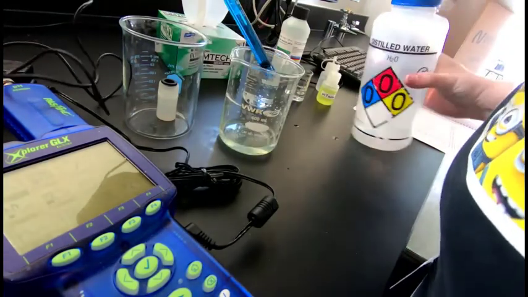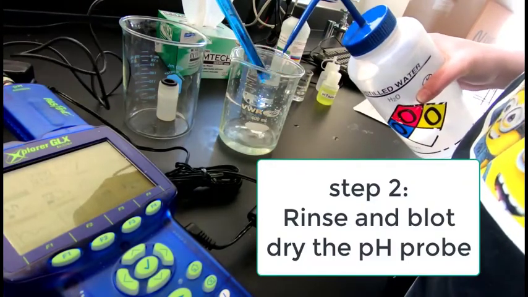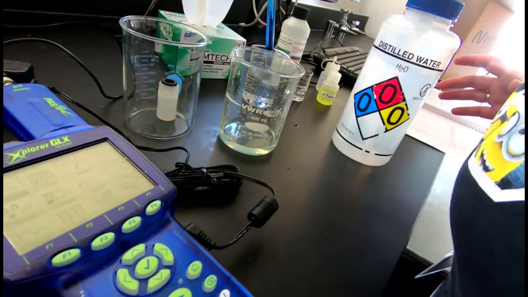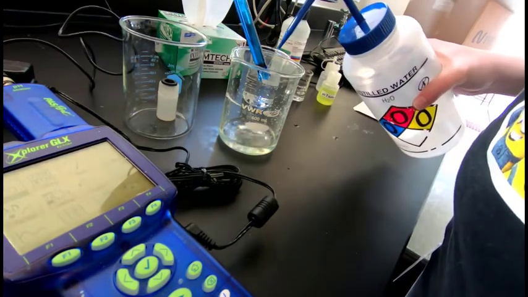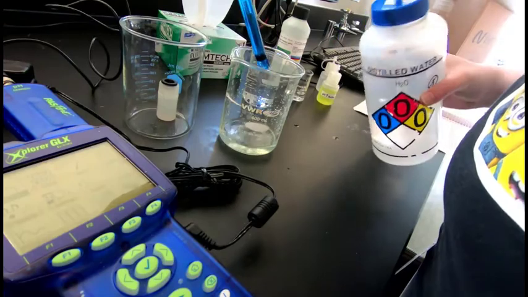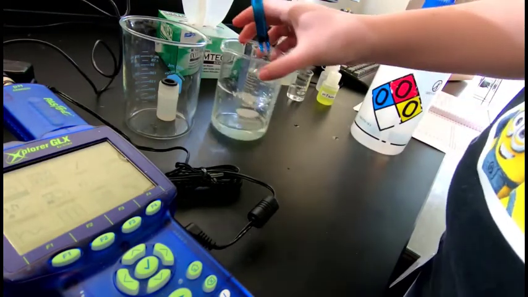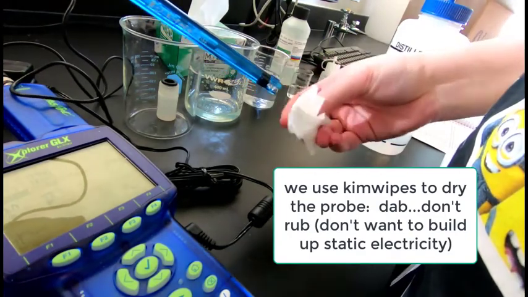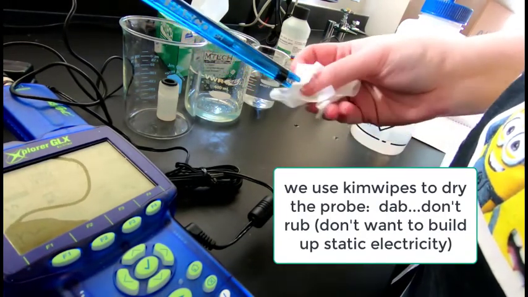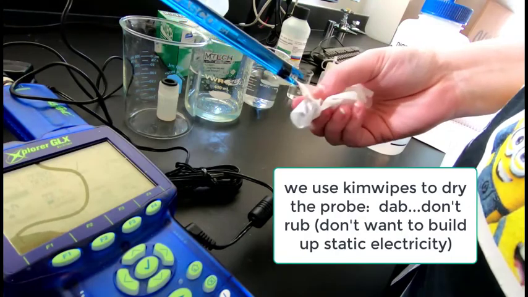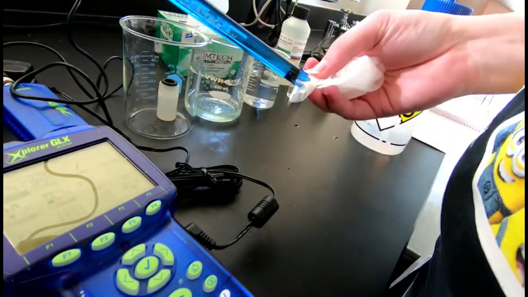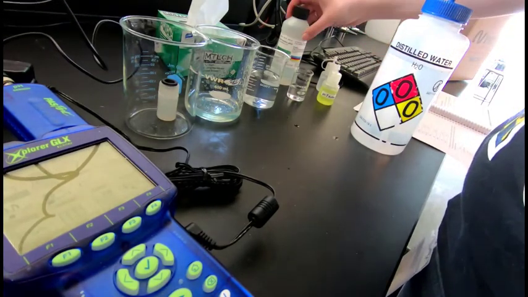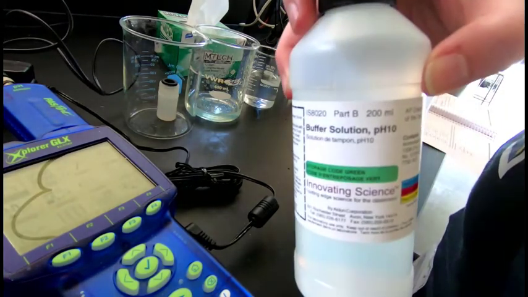And the probe is now ready to be rinsed and used. We always rinse it. We have a little rinse vial there. So just rinse the solution off into the catch vial. She's going to dry off the pH probe with paper. Now notice that she doesn't do a lot of rubbing. What she does is dabbing. Because if you really run that paper up and down that pH probe, sometimes you'll build up static electricity.